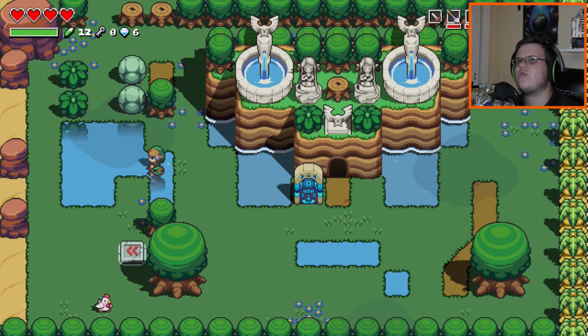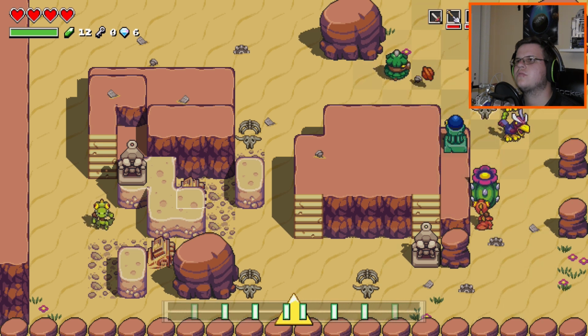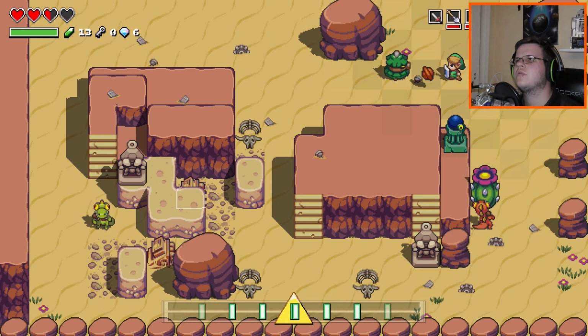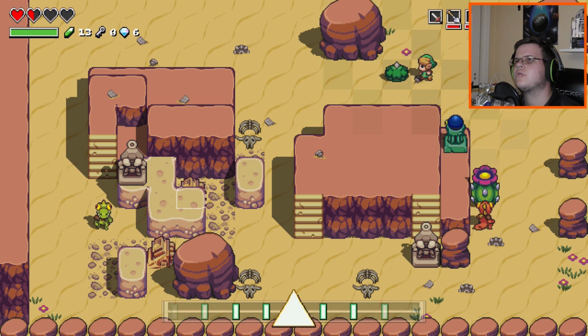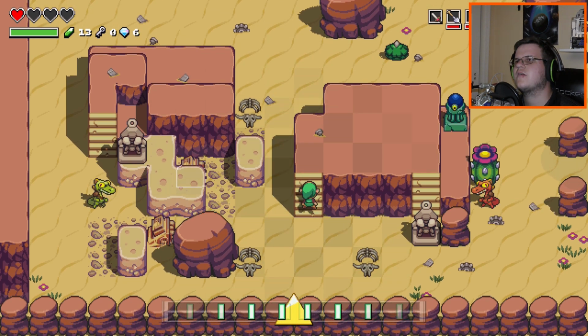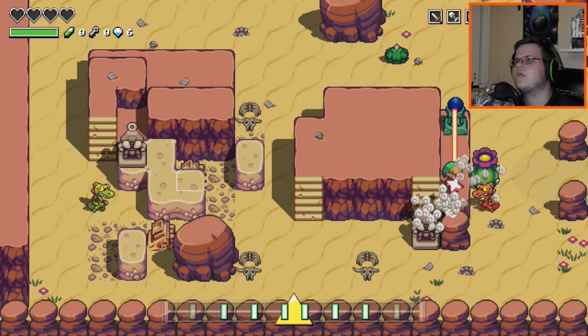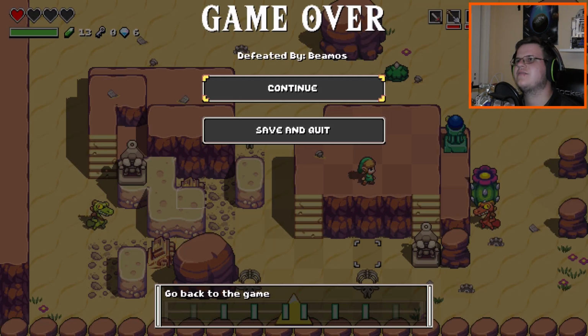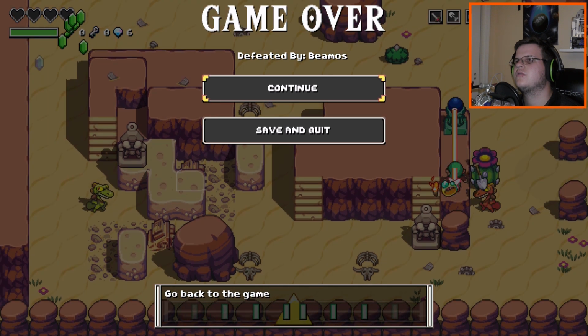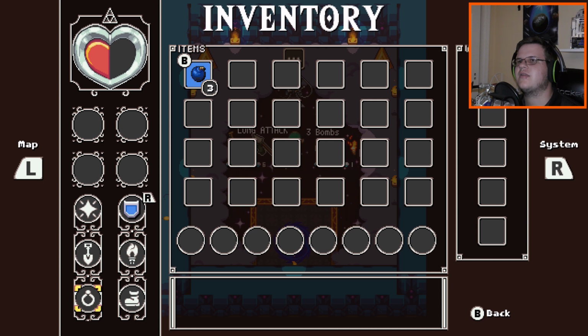I think I want to go east. Can't kill that thing the normal way. Gotta sneak up on the Beemos to be able to kill it. Yeah, exactly like that. Oh, that does mean... Okay. Heart container. I'll take it.